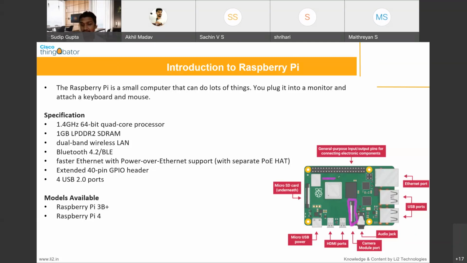Okay, and other parts are labeled. This is your processor, and others are onboard components like RAM, ROM, etc. And your micro SD card goes beneath this module. I'll try and show you a physical Raspberry Pi module during this workshop, so that you'll have a clear picture of it. So let's proceed to the next step.